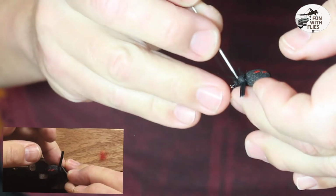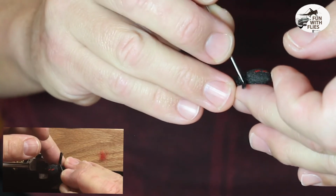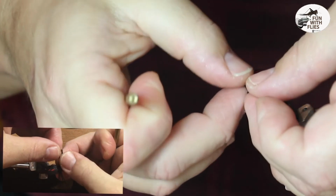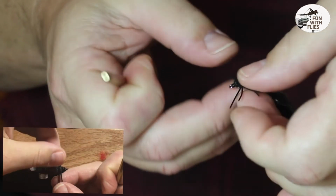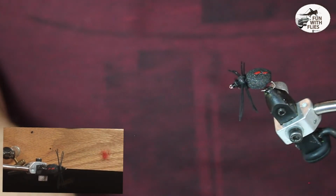And then we're gonna resin the abdomen and make a nice beautiful black widow. And again, pull these so that's the whole thing, gap right out. We got some really nice attractor legs sitting on there. Okay, so we're almost done.